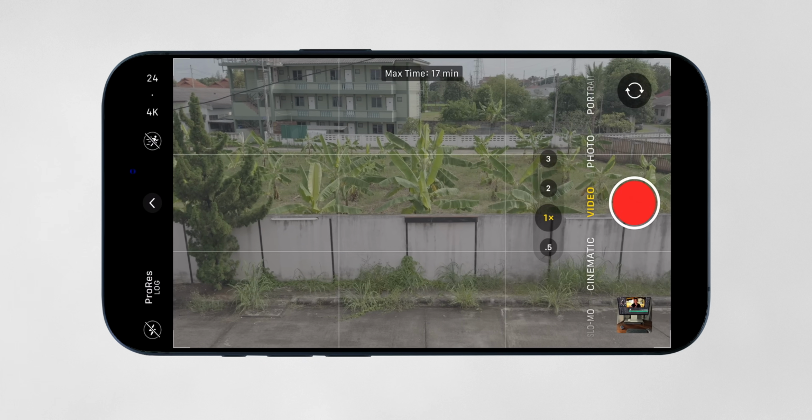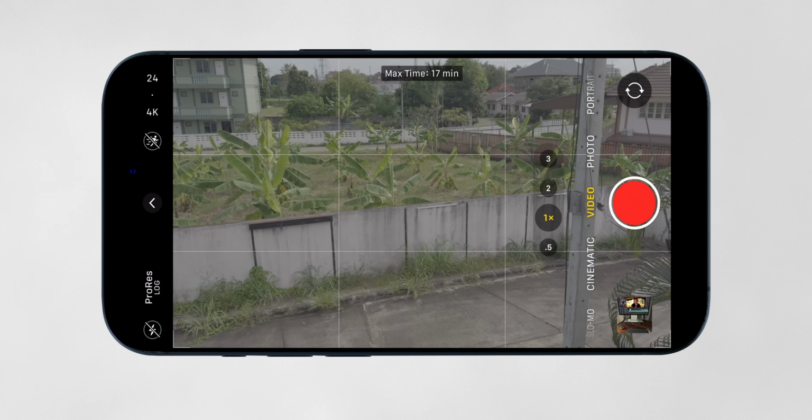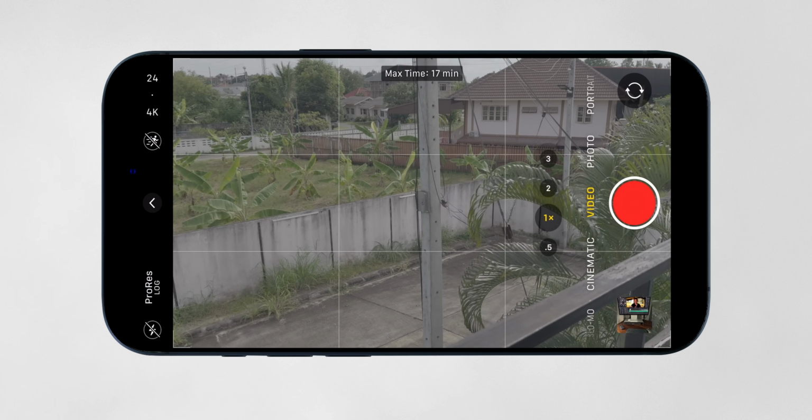And you also don't have a display LUT in the Apple Camera app, so you actually see the flat looking log footage, but you don't see how it will look later when you color grade the footage. And that sucks a little bit, because it takes the fun of shooting away, and sometimes you already want to get an idea of how it will look after you color graded it. I think Apple will probably do that in the iPhone 16 or so. It's probably a feature that they will use to make people upgrade again.